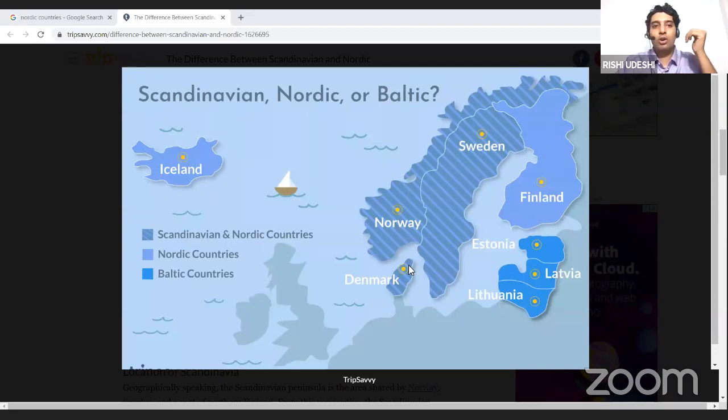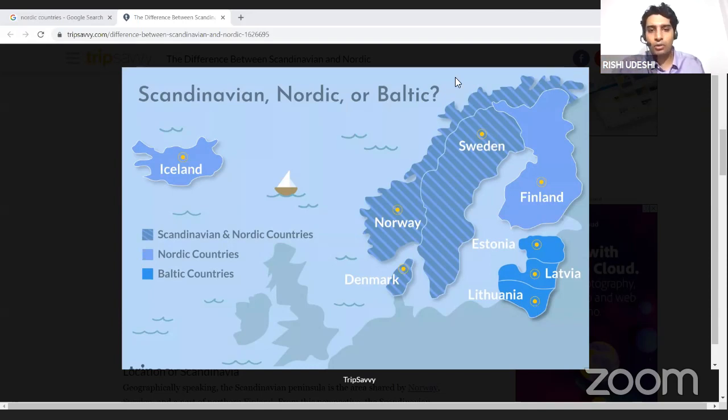When I say Nordic countries, Nordic means all these countries, which will include Iceland, Norway, Sweden, and Finland also. All these countries will come under Nordic countries. So many countries come in Nordic, while only 3 countries come in Scandinavian. But in general, these terms are not hard and fast. These terms are used interchangeably. Fine. This was about Nordic and Scandinavian countries.